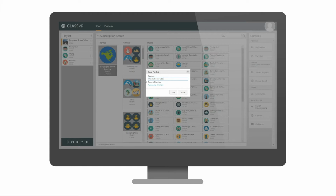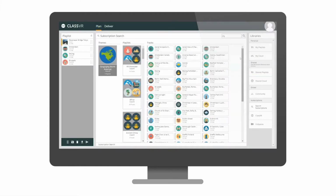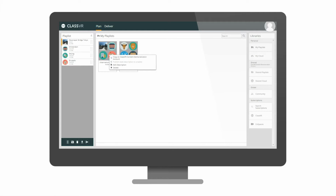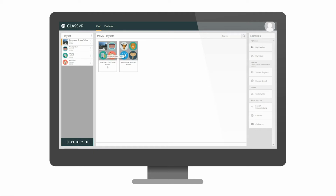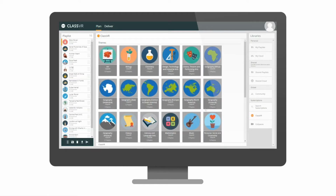2. Edit the description of the playlist by right-clicking, and then use as many descriptive hashtags as possible to allow other users to locate your playlist when it appears in the community. Once you've filled in all of the relevant hashtags, right-click and publish the playlist to the community. Our team of educational specialists will then review your playlist before it appears for all other users in the ClassVR community library.